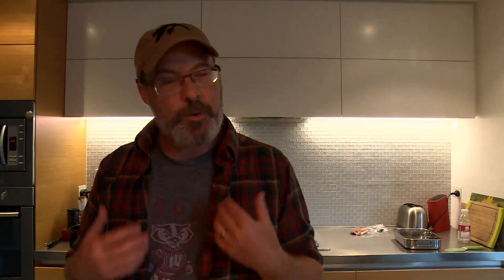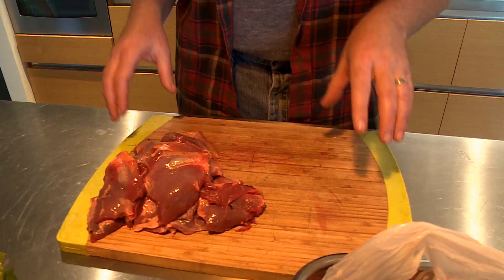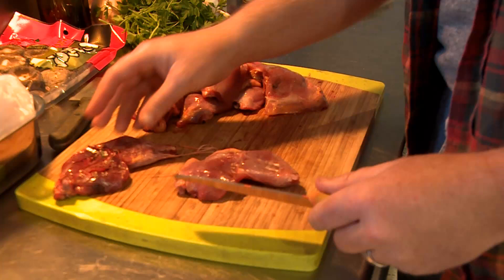I also use a lot of ducks, and that's what we're going to do today. Except we're not going to use a regular duck — we're going to use pukeko and peri legs. This is an underutilized piece of meat. Most people just keep the breasts, but what we're going to do is show you how to use the thighs. Thighs are different from drumsticks, and I'm going to show you exactly how to separate the two to make an easier stew that is much easier to cook and to eat.